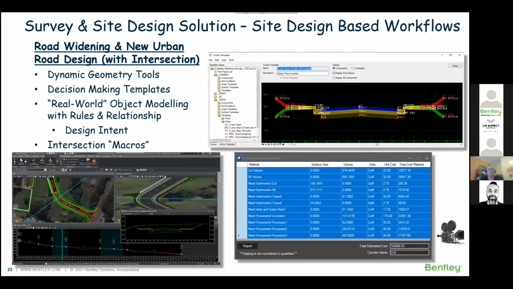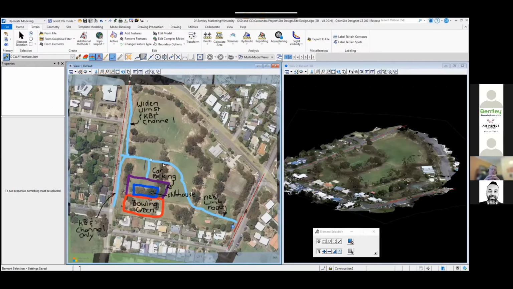Additionally, I've got up here intersection macros. We don't call them macros within OpenSite; we call them civil cells, but they perform the same role as macros do. So we'll jump into the next presentation here and run through this.